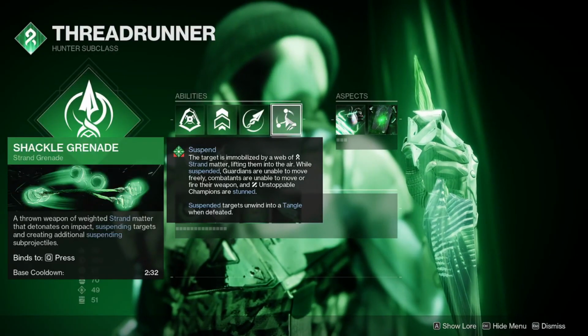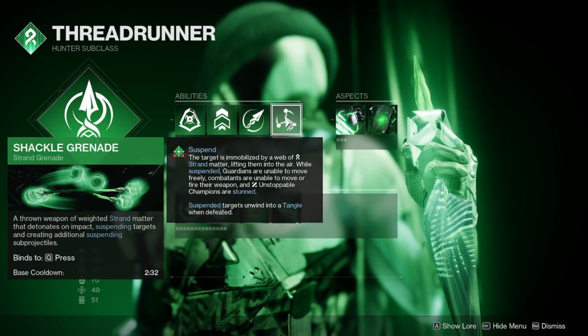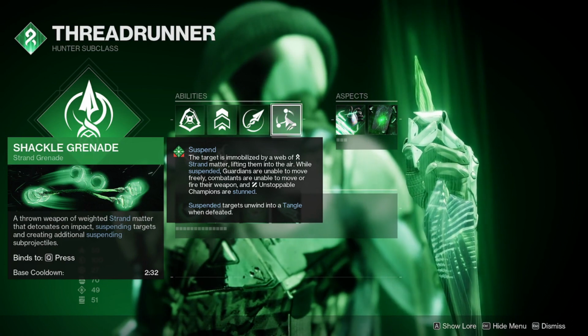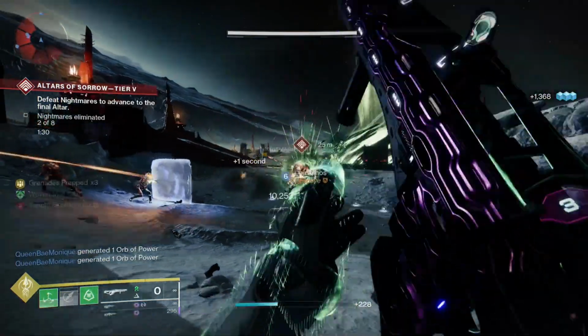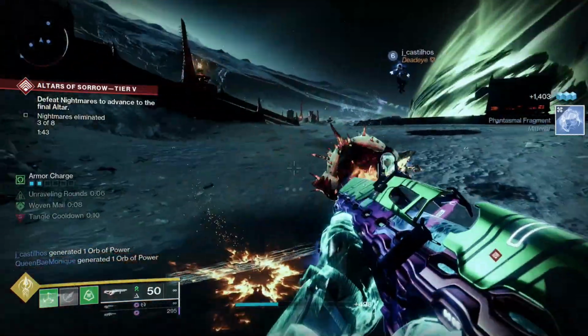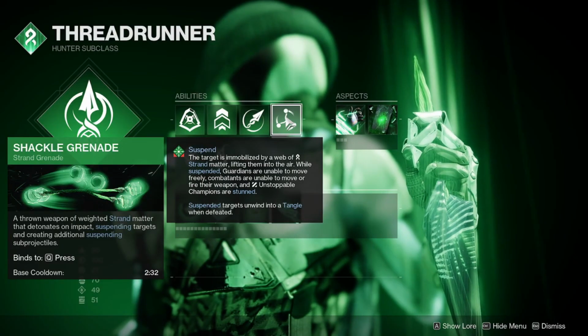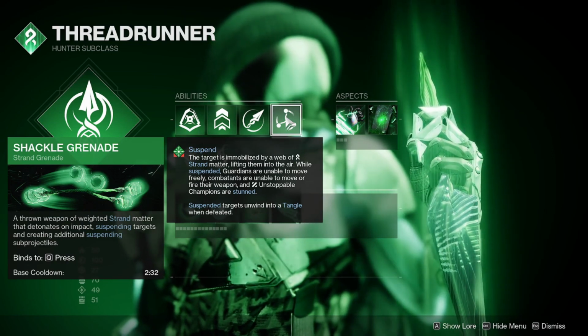And for the last ability, we'll be using this shackle grenade, a thrown weapon of weighted strand matter that detonates on impact, suspending targets and creating additional suspending projectiles. And don't forget, we'll have 2 of these grenades, so we'll be able to shackle enemies twice. And I think it does about 3 shackles per grenade. I could be wrong.